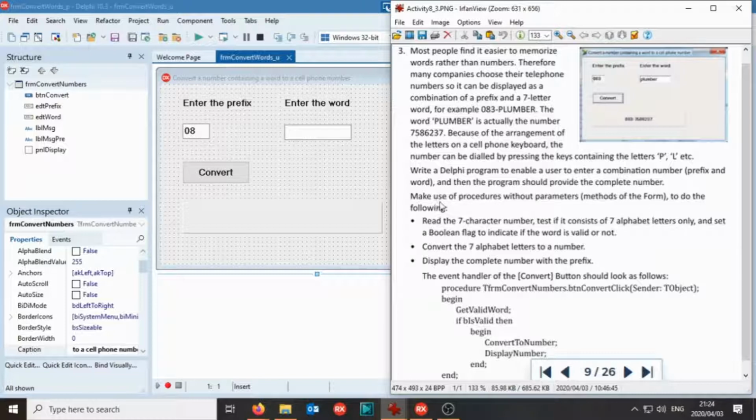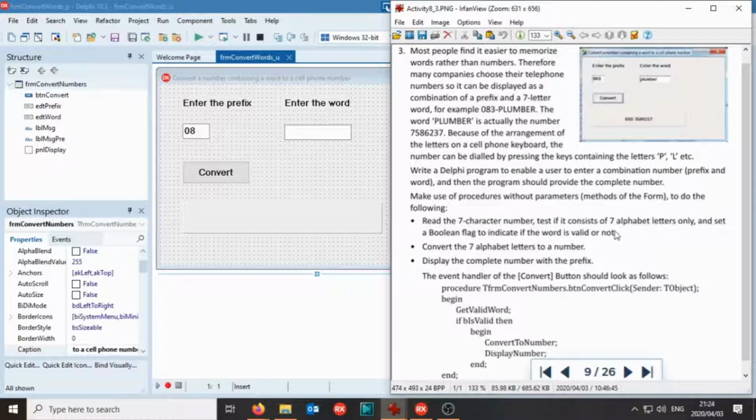Interestingly enough, they tell us to make use of procedures without parameters, which we create as methods on the form, to do the following. First of all, read a 7-character number. That's the first one, input. Test or input, read a 7-character number.